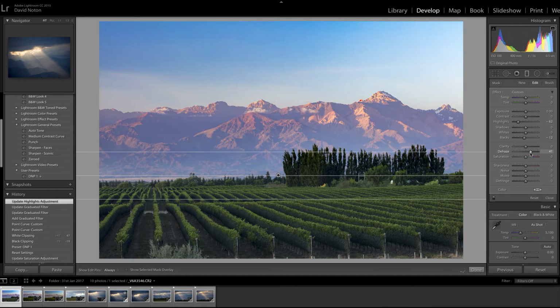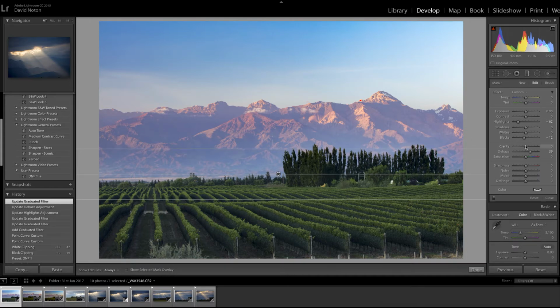The thing is with haze, in a landscape like this, we expect to see some. If we take it all out, the picture is going to look unrealistic and overcooked. The other thing is, as you can see, I'm using the grad tool to take the haze out, because haze is not an issue in the foreground. It's only in the distance that it's a problem. So I'm going to make sure we've got a nice soft gradation there.